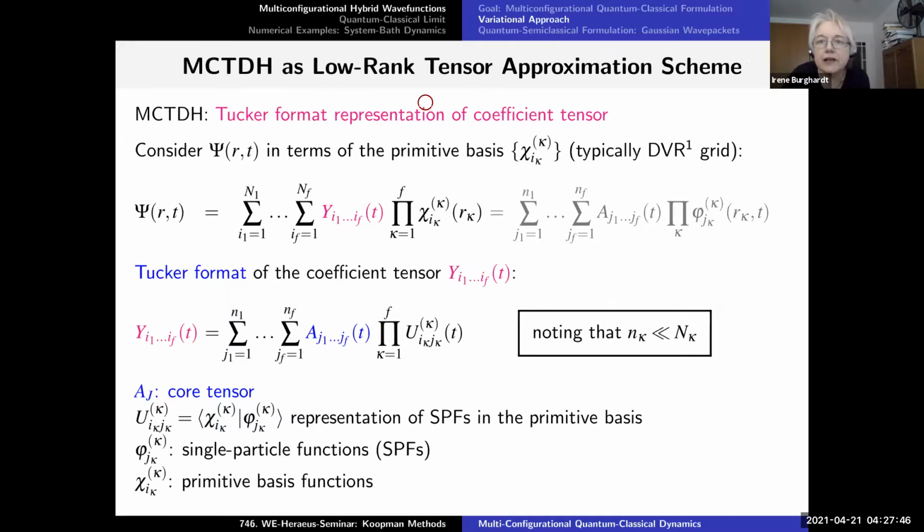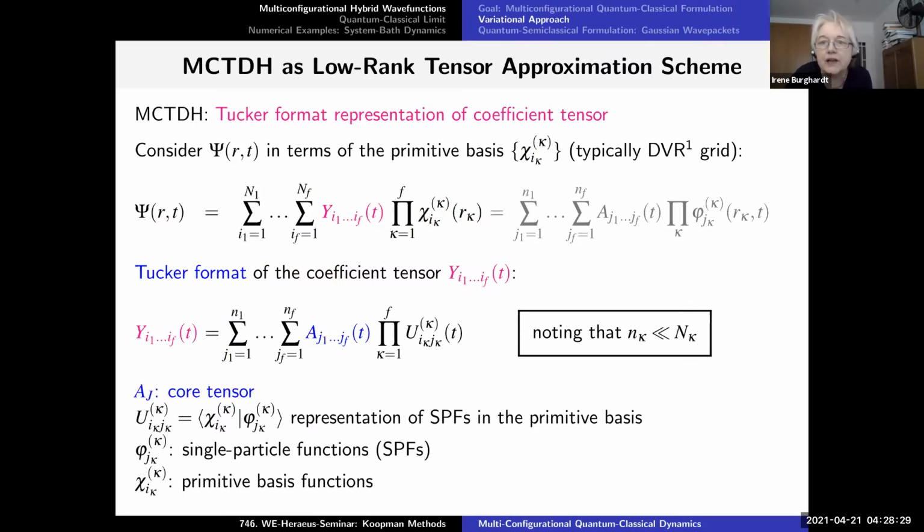Now, just another way of looking at this. So MCTDH is also a low-rank tensor approximation scheme, in the sense that these time-dependent basis functions are going to be expressed in a time-independent so-called primitive basis. And if you write a wave function in this very general way, in terms of a time-independent primitive basis, you're going to have this coefficient vector here. And what we're actually doing is to approximate this coefficient vector in a particular way, actually using this A vector here. And so in the physics and math community, this is generally referred to as the core tensor.